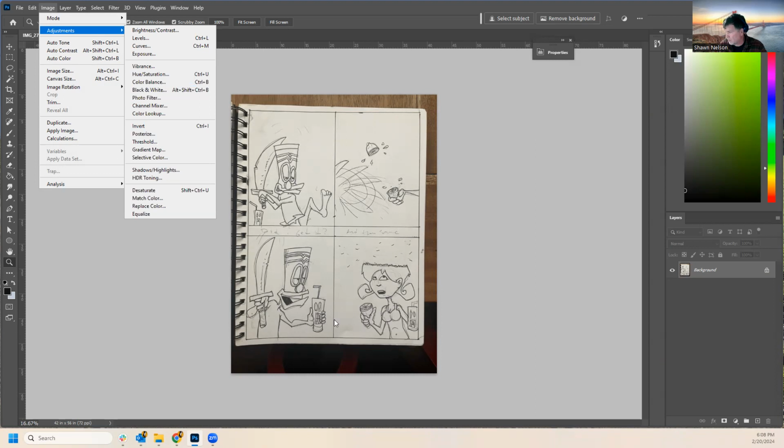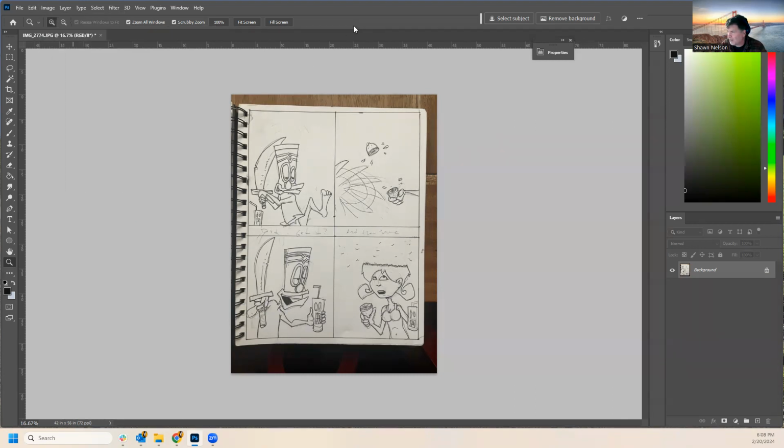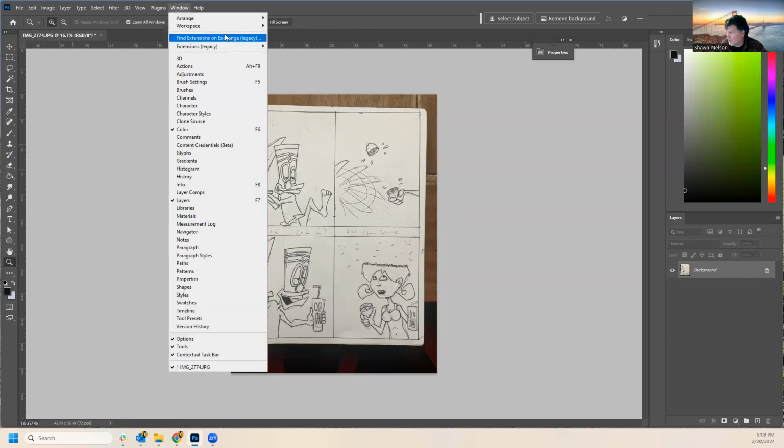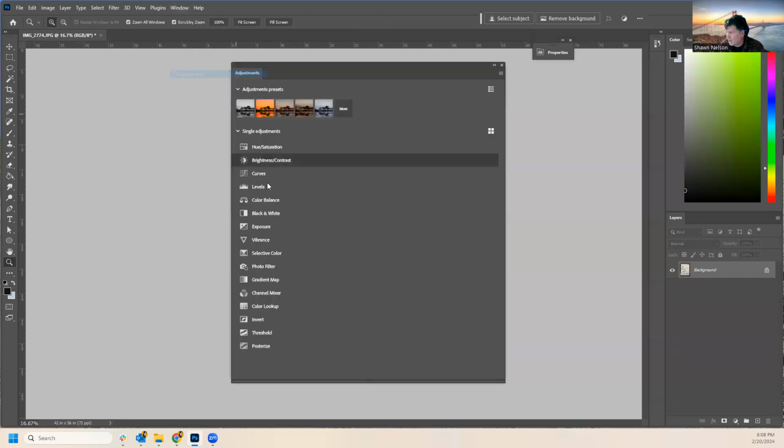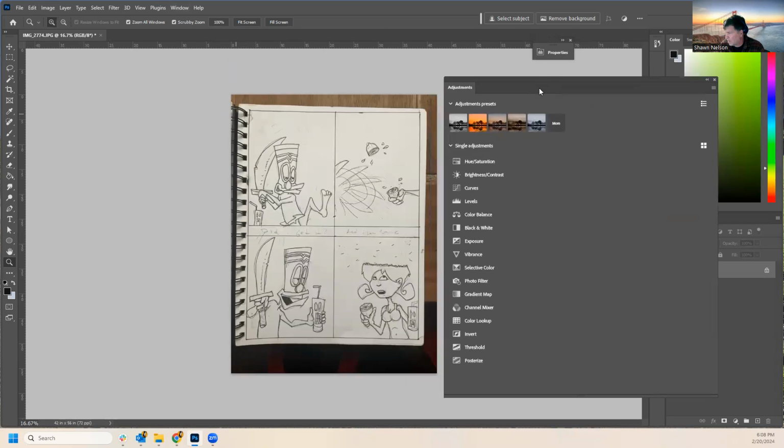There are all sorts of presets in here, and we went through it. The other way, I can go Windows and also call up adjustments. Here they have pretty icons, and I can click on these or these. It doesn't really matter. They do the same thing.